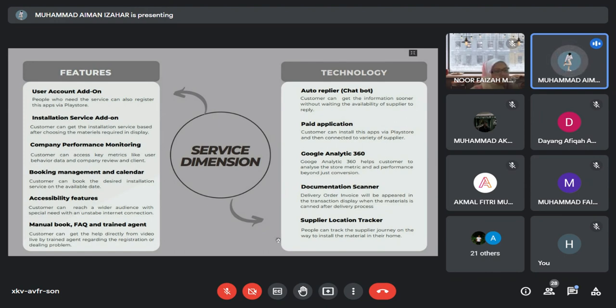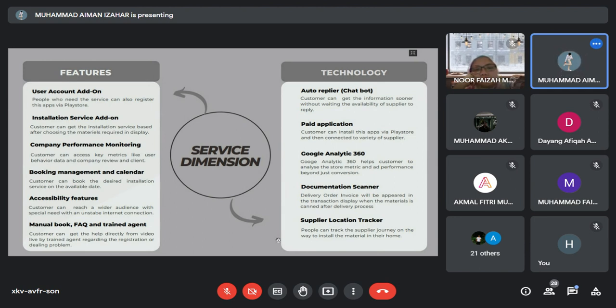Fifth, the accessibility features, whereby it's more portable and convenient to be used with an unstable internet connection. Previous study has shown that our competitor service only use their website to connect contractor and supplier, which requires stable internet connection. However, we overcome this issue by introducing this service via Play Store, which signifies it can reach wider audience with special need with an unstable internet connection. As the application has been installed, the accessibility features will be received. This concept is almost similar with WhatsApp, where the unstable connection can also help connecting people around the web.